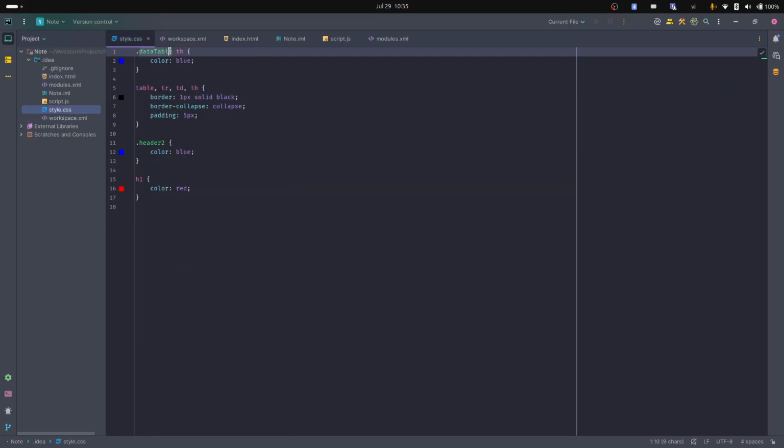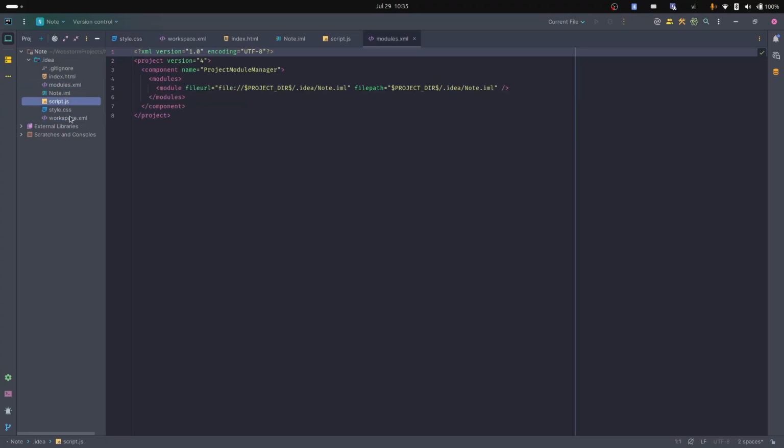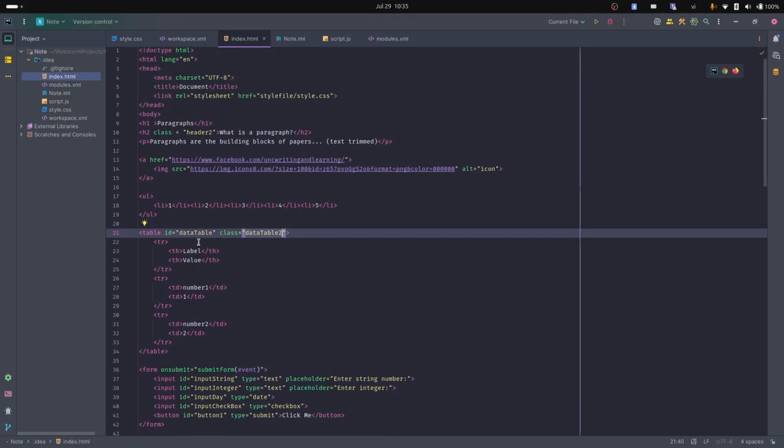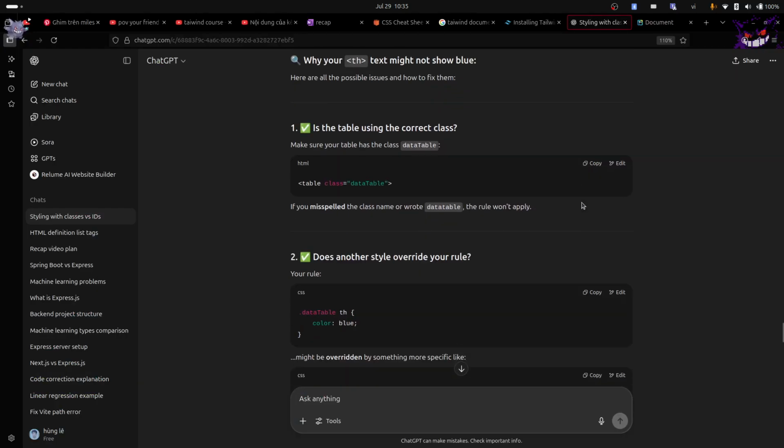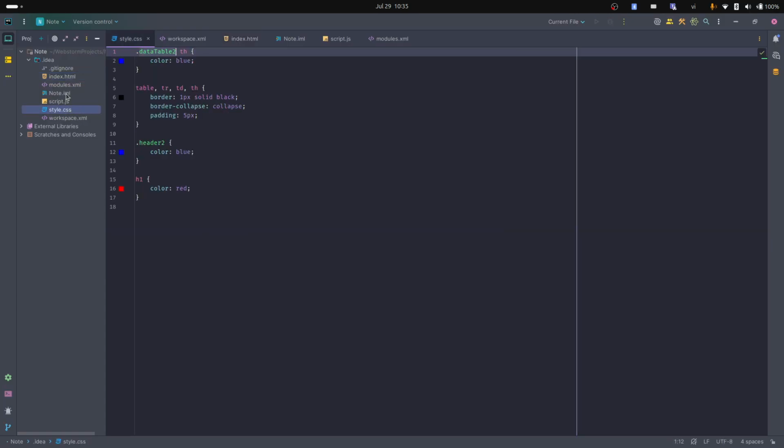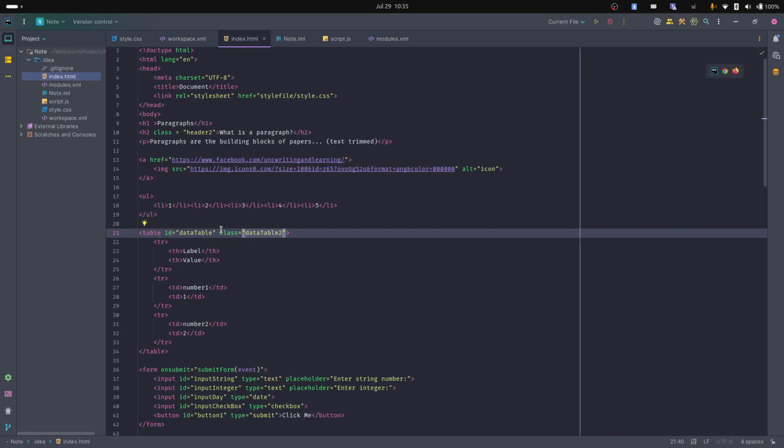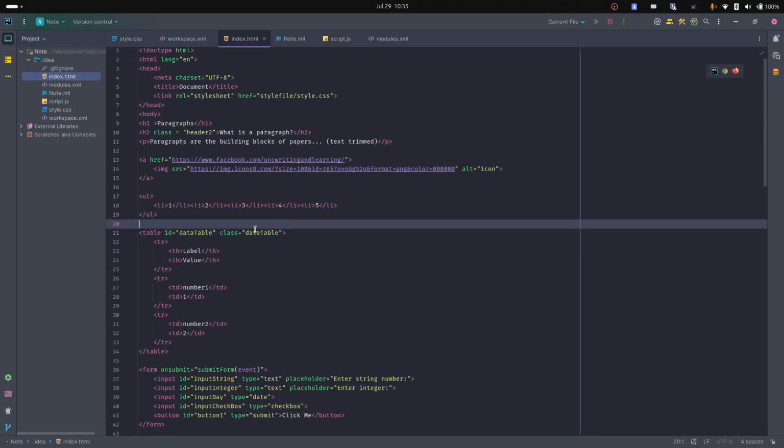I'm going to give a different name for the ID and the class to prevent the error, if possible. Yes, I'm using the right class, but maybe I do it wrong in some way.